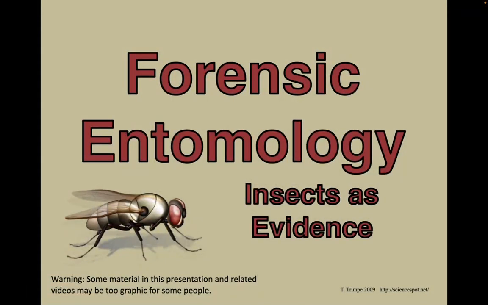This is the mini lesson on forensic entomology. So, this will involve using insects as evidence. Up to this point, we have looked at evidence from eyewitness testimony, fingerprints, impression evidence, hair evidence, and now we're going to be looking at how insects can be used as evidence in a criminal investigation.